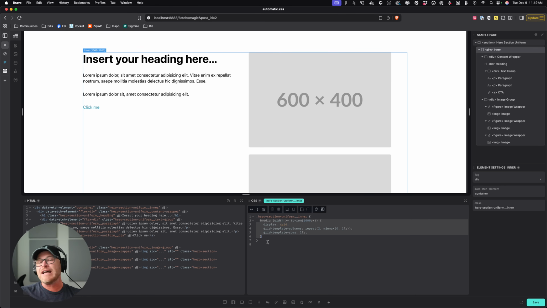But now we have nesting, and nesting is far superior because now all of these things, like any other media queries I put in, anything else going on is going to live with this one selector, compartmentalized, that if I folded it and unfolded it, it would go from one line to all the lines. Everything needed for this hero section uniform inner to work lives with that element on its selector.